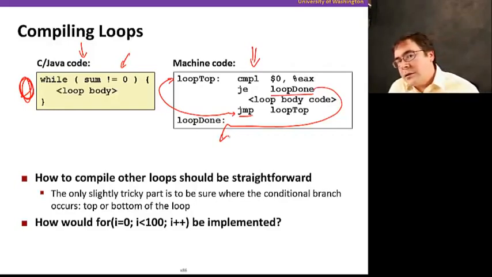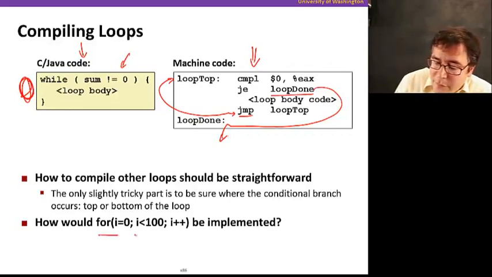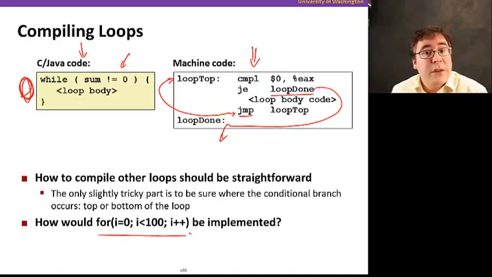You're going to put it either at the top of the loop or at the bottom of the loop. For example, if you implement a for loop with I equals 0, it's going to be looping until I is greater than or equal to 100, and it's going to keep incrementing I. So before the loop starts, we're going to set I to 0. We're going to have a condition that checks while I is less than 100, and in the body of the loop, we'll keep incrementing I. And then we'll jump out of the loop as long as this condition is no longer satisfied.